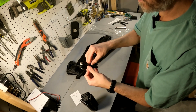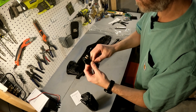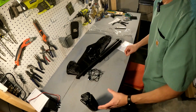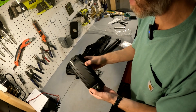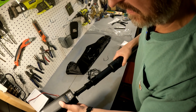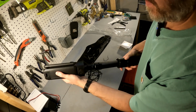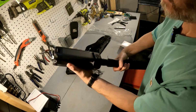Okay, the cord. Let's go ahead and get this out. Let's see how long this cord is. It is a USB-C cord, and it looks to be 6 feet? All right, now let's look at the light. One of the things that attracted me to this light is that you can either stand it on the tripod by just screwing it in like this, and now you have a full light on a tripod.